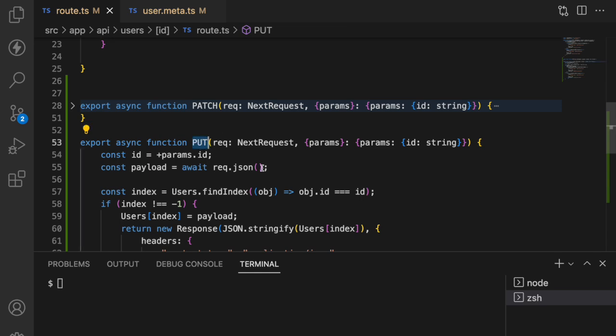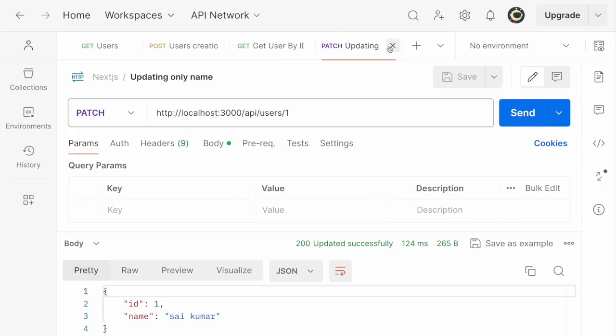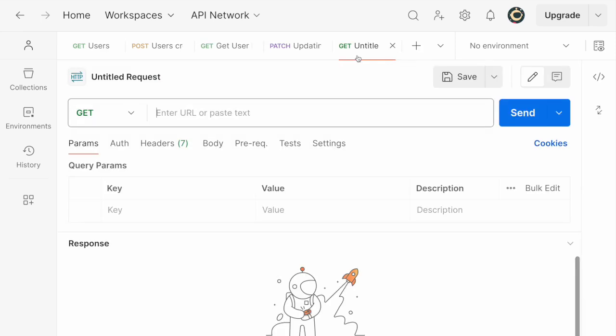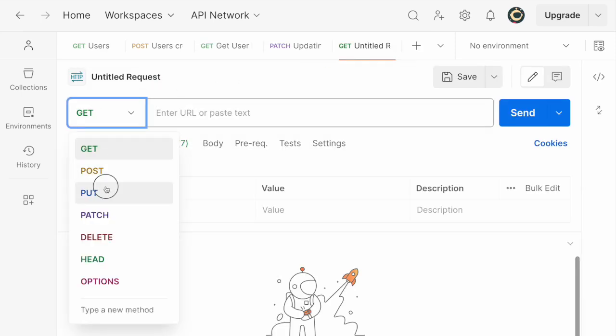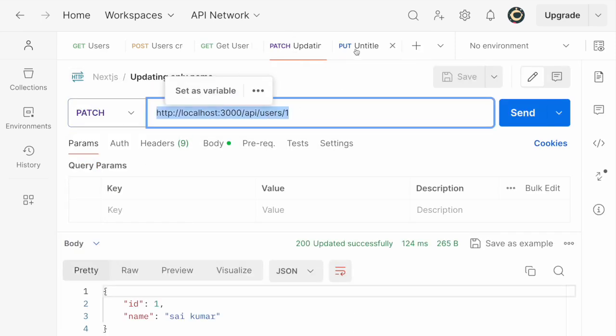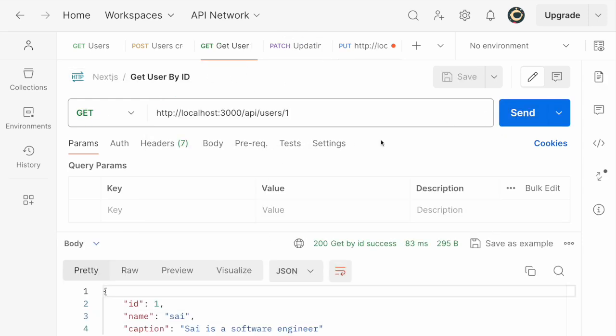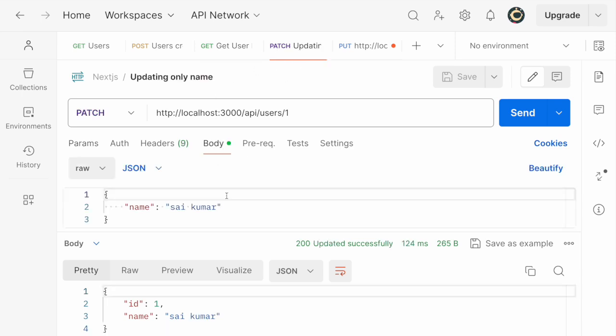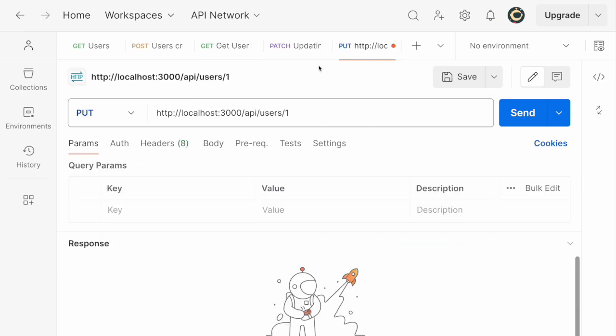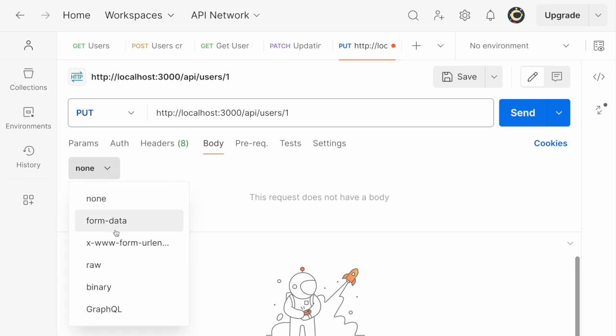Now what we'll do is we'll use something like put. So now let me create a new one where the request method is put, and copy the same thing, put it over here, and let me get the user details, and you got the caption as Sai is a software engineer. Now I'll go into the patch, copy this body, go here, go into body and raw.